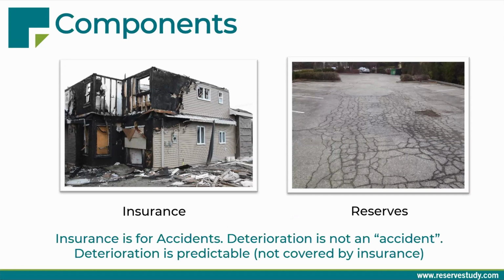And in chatting about reserves or insurance and reserves and that intersection a little bit more, we want to make sure that it's very clear that insurance and reserves are very separate things. Insurance is not something to be relied on as part of an overall plan to take care of the ongoing deterioration of the community. Two different sides. Insurance plays its role in accidents and acts of God and things like that. Deterioration is not an accident. Those are things that we can see coming.